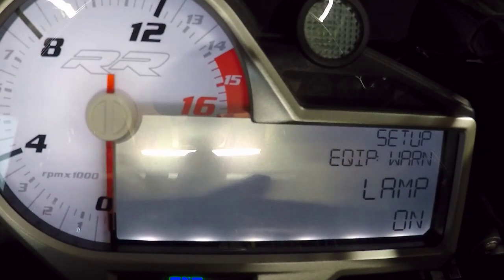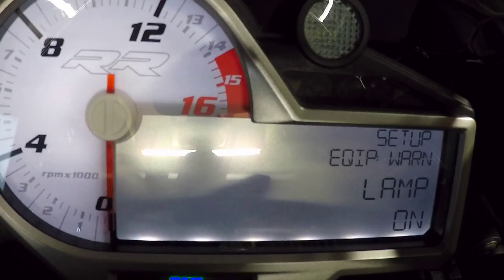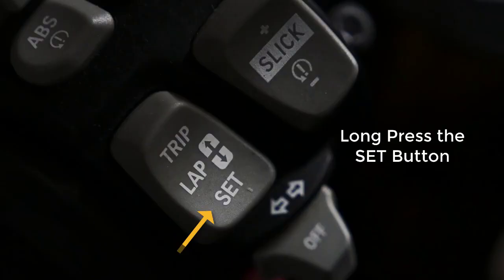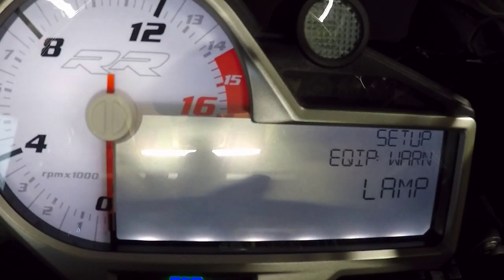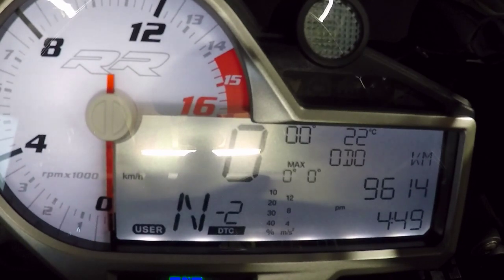In this particular case, you'll see that the lamp setting is turned on. All I do is long press the set until it blinks. Now I can scroll backwards and forwards, up and down, and select on and off, depending on the configuration that I want. So if I want it off, I scroll up until I hit off. I then do a long press to select it, and now it's selected. I can continue to scroll through and adjust other things, or long press the top half of the button, and I'm back to my original dashboard.